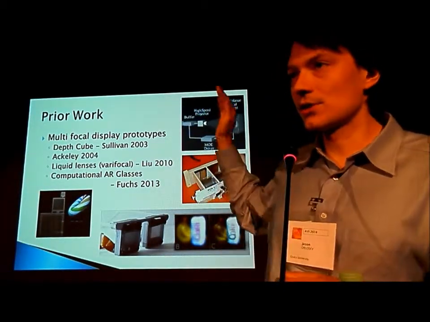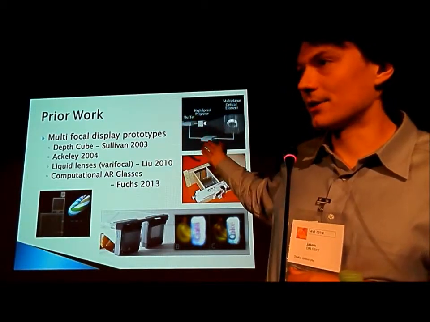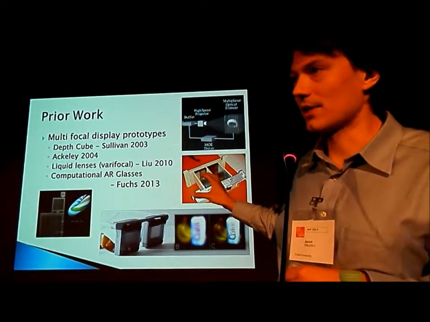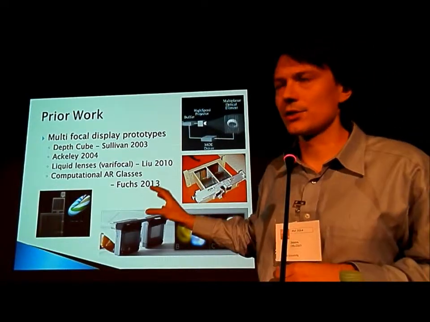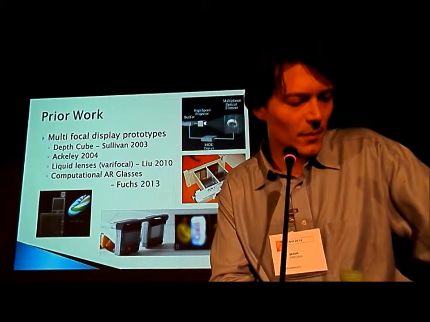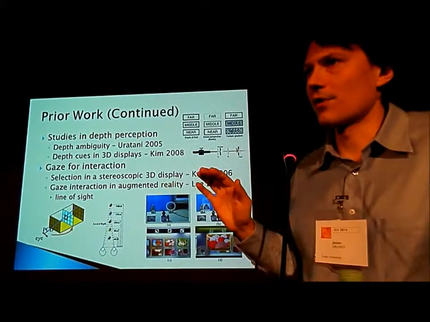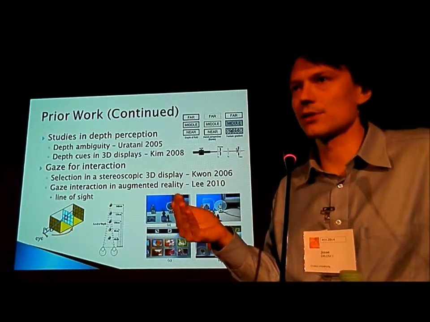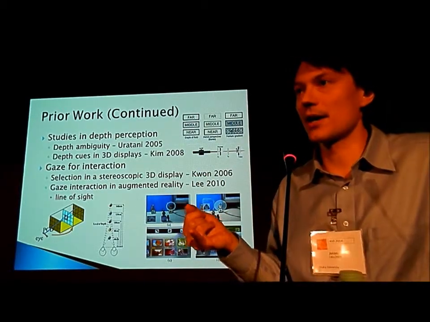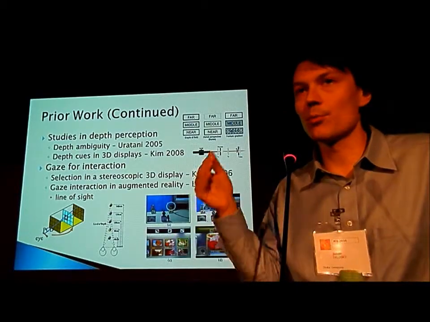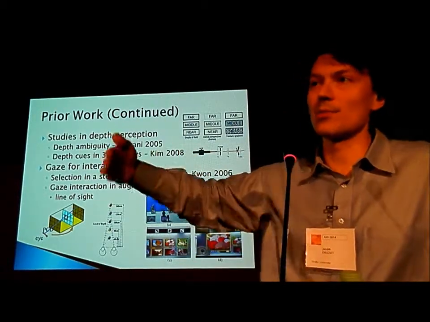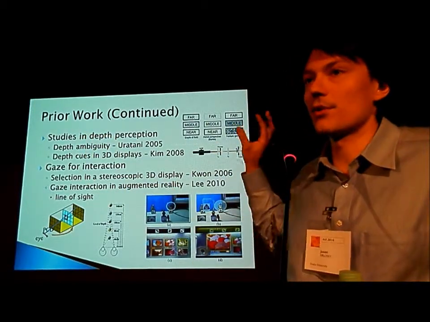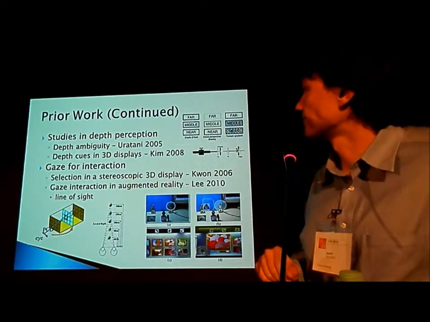So these are nice, and you can see that they're getting lighter and better. Unfortunately, the computational AR glasses are still very computationally intensive. I think it's a minute per frame to display correctly, so not quite there. The second half of prior work is studies on depth perception. So how do people perceive things? For example, textured objects, or blur. People perceive those as being at different depths, even though they may be projected at the same depth. We draw a little bit from that field during our experiments, which I'll talk about later.